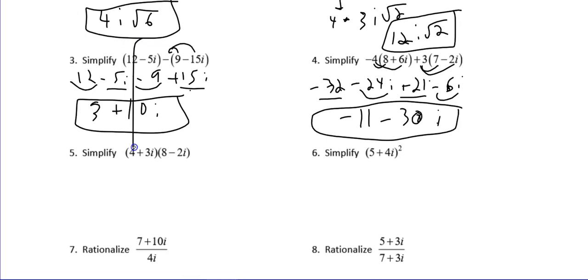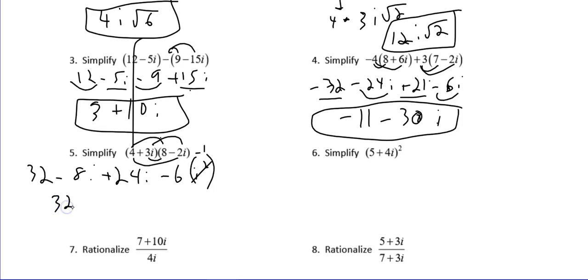All right, so we're doing 4 times 8 first. That's going to give me 32. Then we're going to multiply the outer ones. That's going to give me -8i. The inner ones are going to give me 24i. And last, -6i squared. Now remember, anytime you have an i squared, put it in parentheses, cross it out, and replace it with a -1. That's going to change the -6 to a +6.